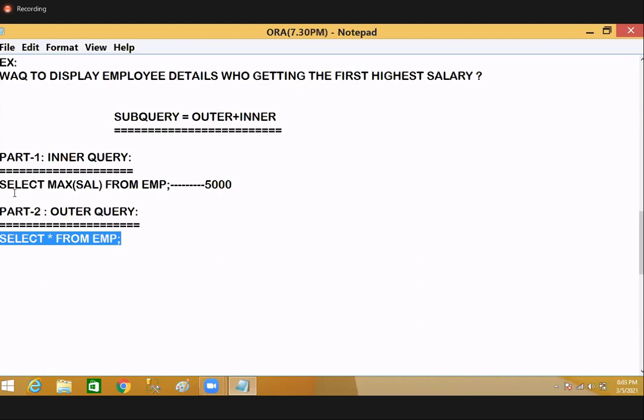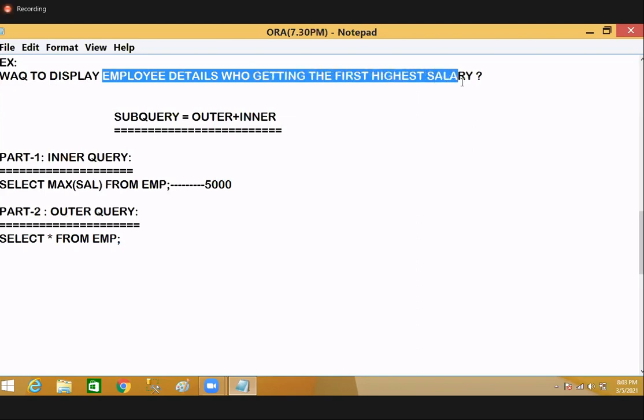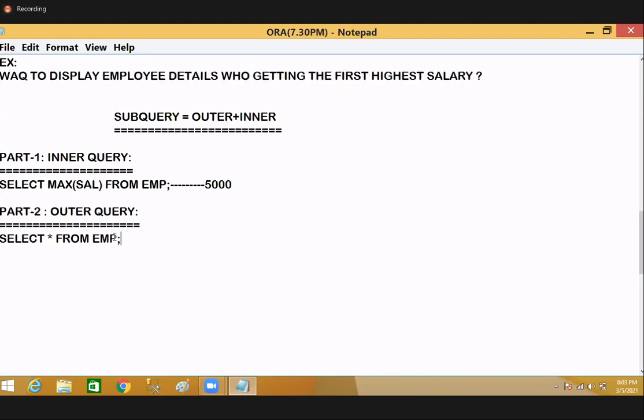But do you want to display all employees' data, or the details of the employee who is getting the first highest salary? All employees or a specific employee? Yes, a specific employee.